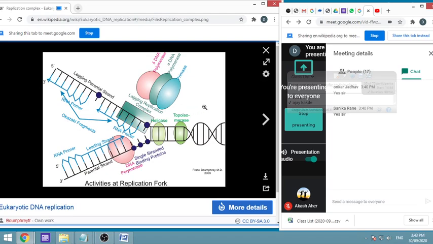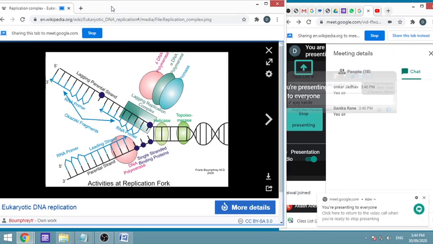The enzymes are DNA polymerases, like delta DNA polymerase and alpha DNA polymerase, and primases. Apart from that, the topoisomerases cause unwinding. So the long strands are unwound. Then the helicases separate the helical structure. Then DNA strand binding proteins are there, and DNA polymerases are there. These enzymes are responsible for separation of the strands, and accordingly the RNA-DNA primers will be made. This is the very simplistic view we had so far.